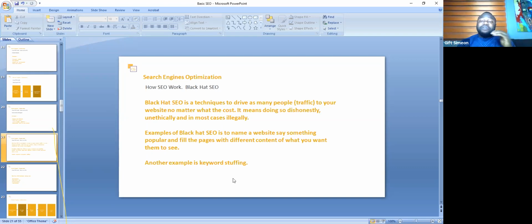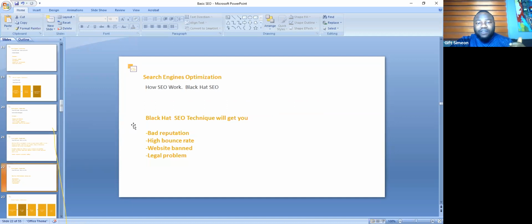So he started doing black hat SEO, negative SEO, doing something that is not right on their site, and the ranking was going down. Google was flagging them: this is an error, there's something wrong. You'll be seeing some of these red flags as we go on, things you shouldn't do on your website or blog whatsoever. Black hat SEO techniques will get you a bad reputation on Google. Google does that a lot. If they notice that fast, it gets you high bounce rates.